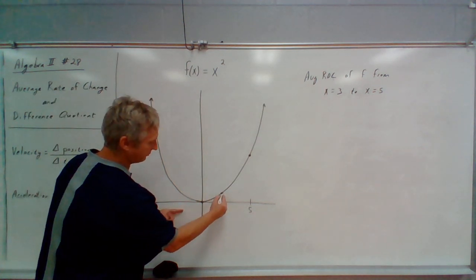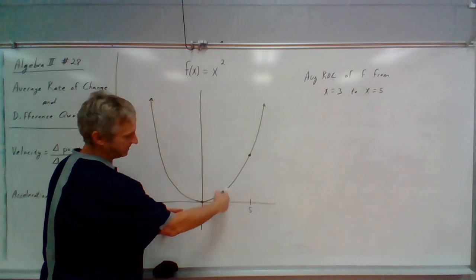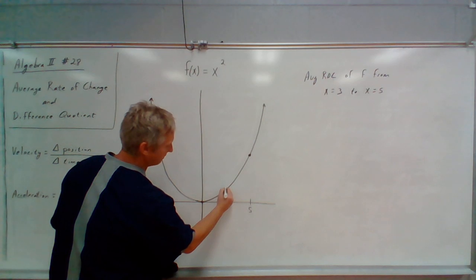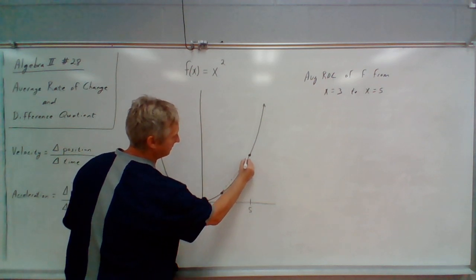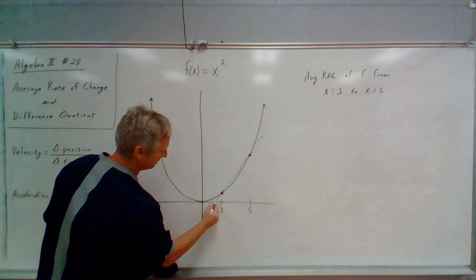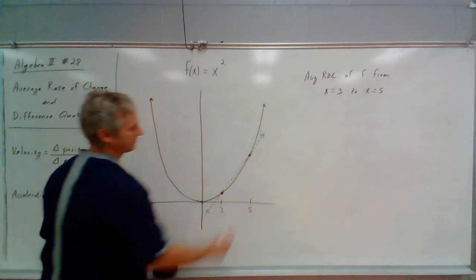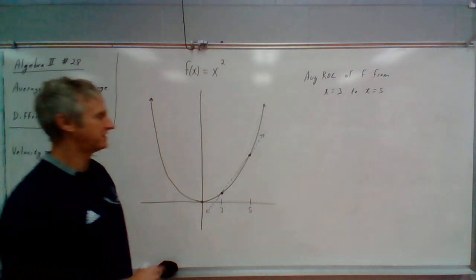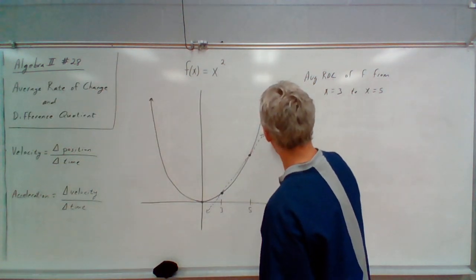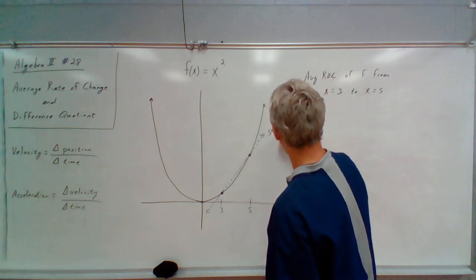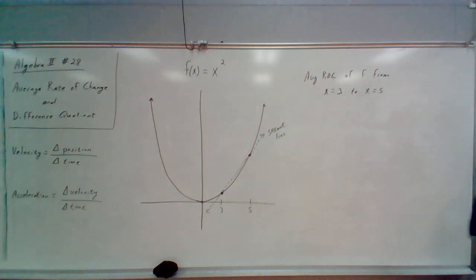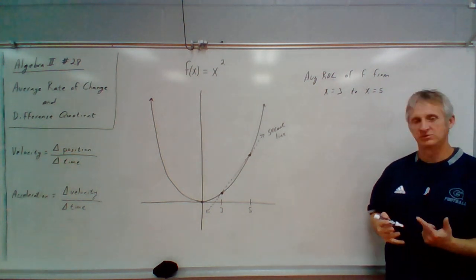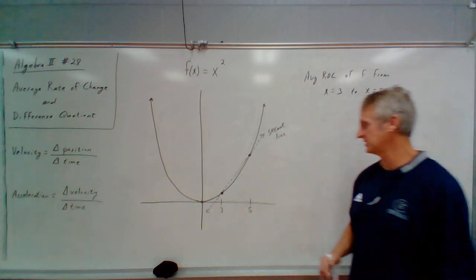I'm going to take these 2 points, the one I get from plugging in 3 and the one I get from plugging in 5, and I'm going to find the slope of the line that goes through those 2 points. We know how to find the slope of a line, so we can find that slope through those 2 points. This dotted line that I've drawn is called a secant line. Okay, so I'm going to find the slope of the secant line. All right, if you have 2 points, you know how to find the slope of a line. We have 2 points, so we can do that.